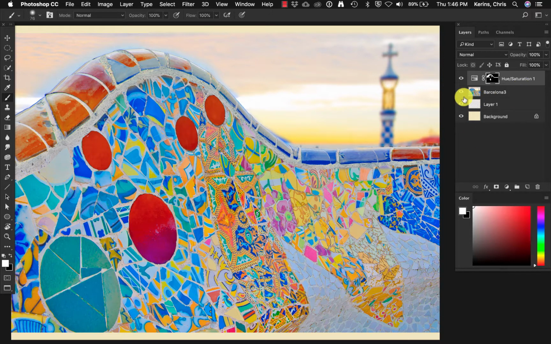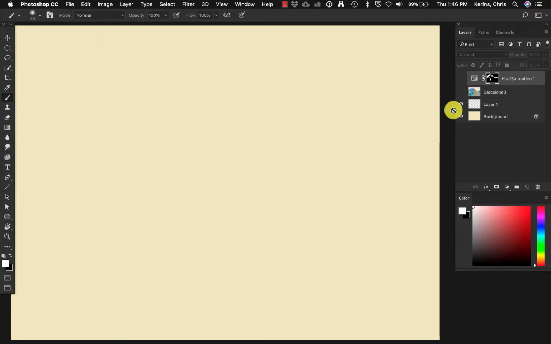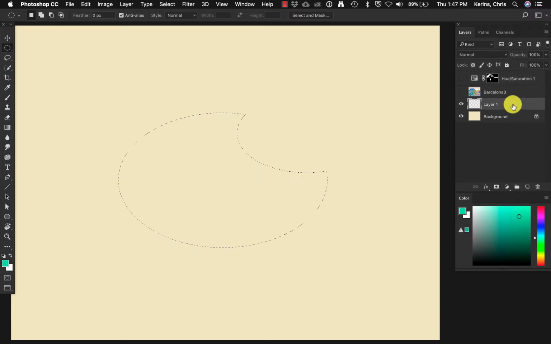Let's go ahead and clear this image and create a selection, and then I'm going to go ahead and make a layer mask on this, layer 1. So here we are, I've got a selection, and I'm going to click this button here, Add Layer Mask, and it's going to choose it from that selection. Now my selection's gone.